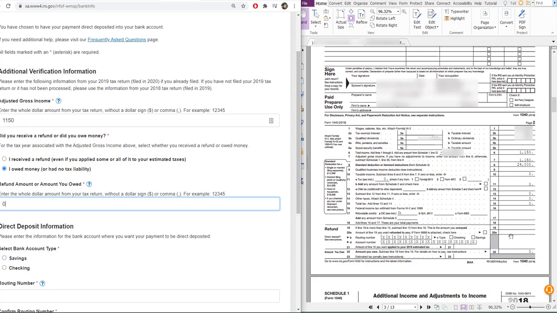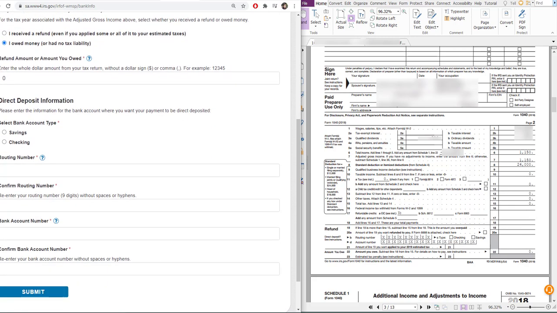So if you had an overpayment, and you chose to apply that to next year, I'm finding that you would still do 0 if you had no actual refund. So you only want to focus on the number that's actually on line 20A of the refund that you're getting. And then if you had a refund, you would click I received a refund, and you would put that amount here.